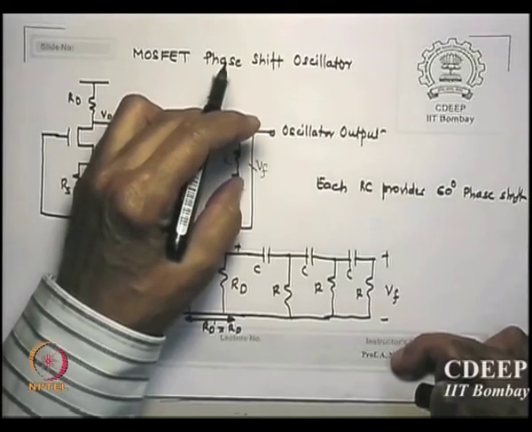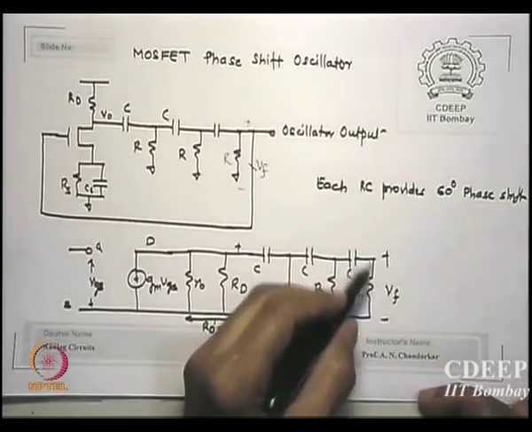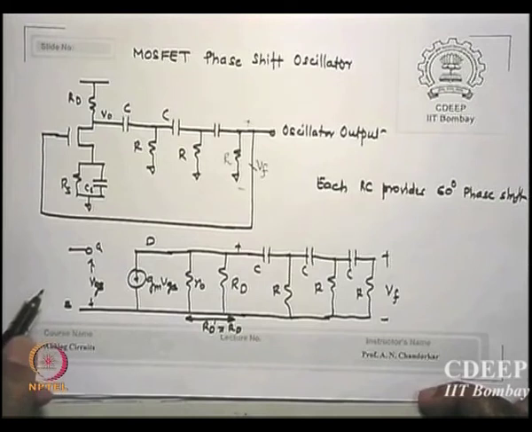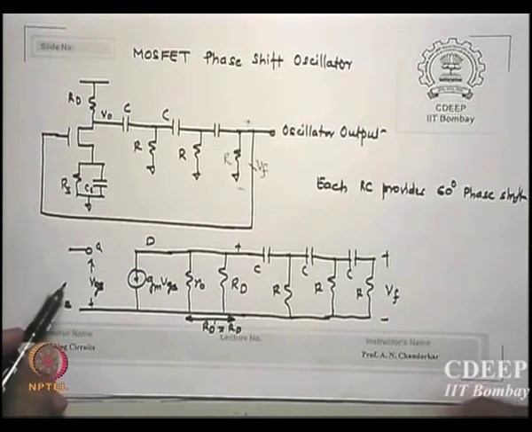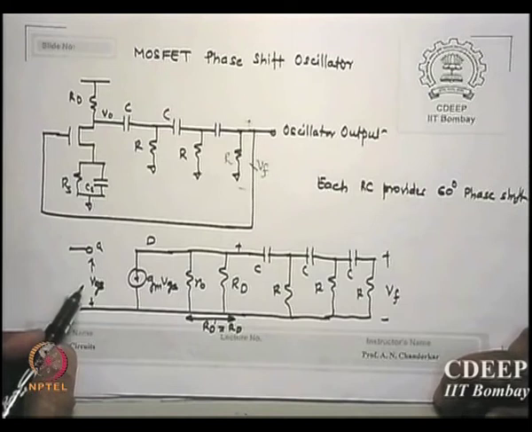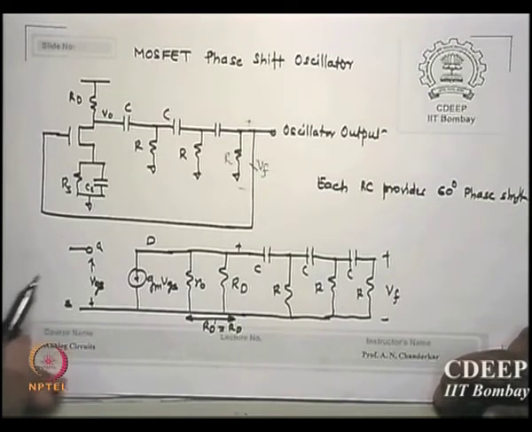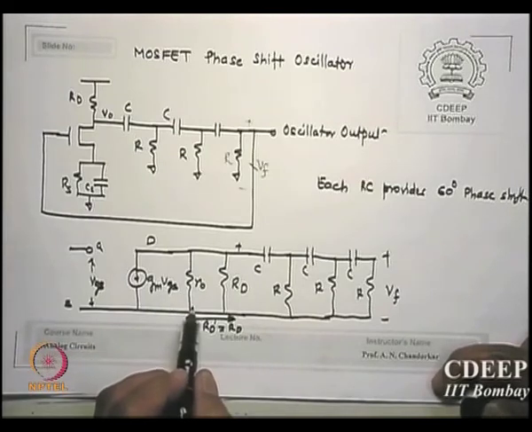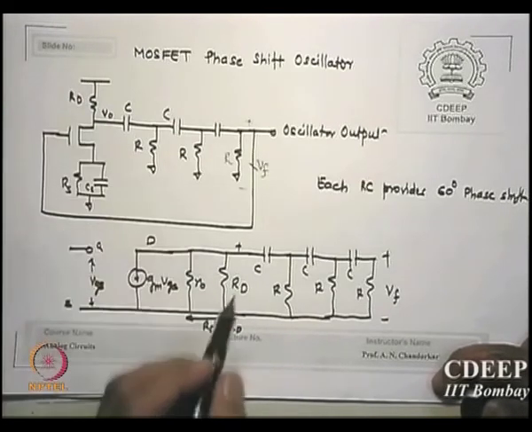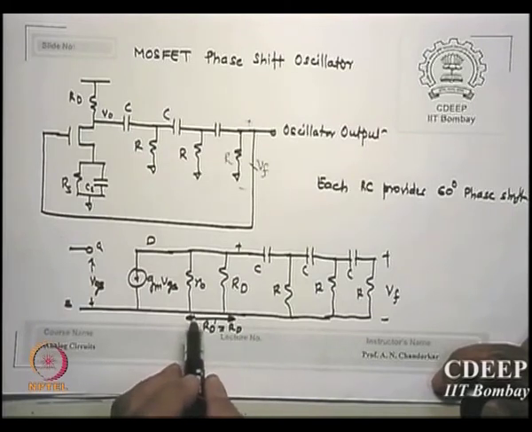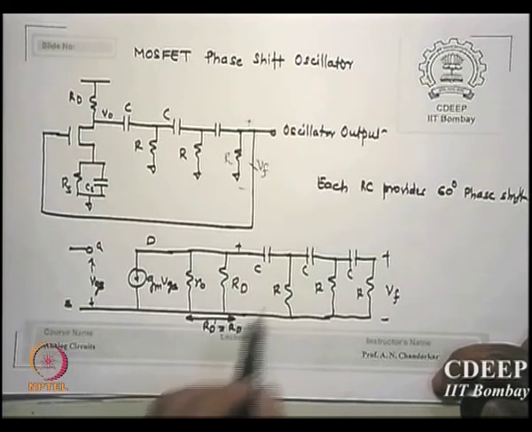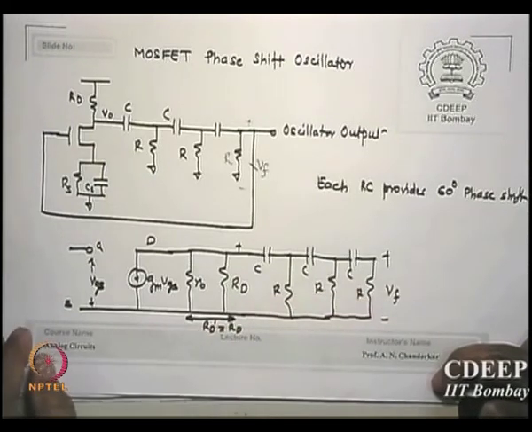Please remember, the drop across this R is VF. So this is the equivalent circuit, gm VGS. VGS is at the gate, and right now assume, which is very fair in the case of a MOSFET, that the input impedance of the MOSFET is infinite. Though it is not really infinite, it is good enough for infinite. R0 is the output resistance, RD is the load which I kept, and I call it R. This is given in Sedra Smith, so nothing great about it. R0 parallel RD I call RD dash, and then this is a phase shift network.